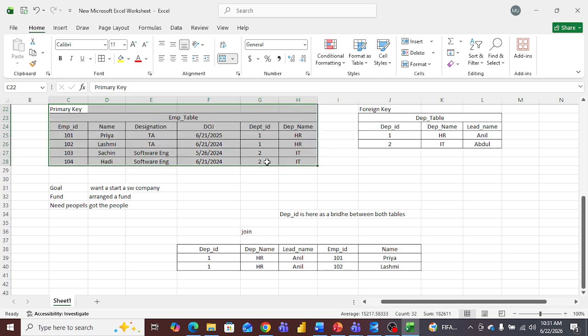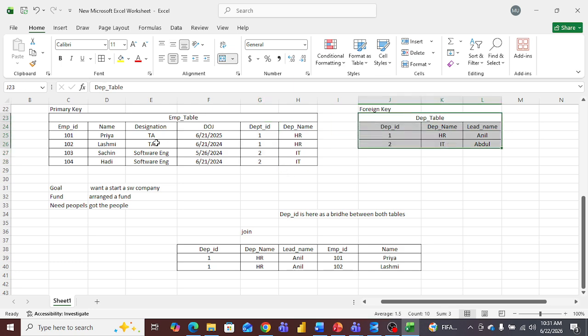You have to give the people's employee ID, designation, name, and the date of joining, on which date the person is going to join. You have to mention it to make records.